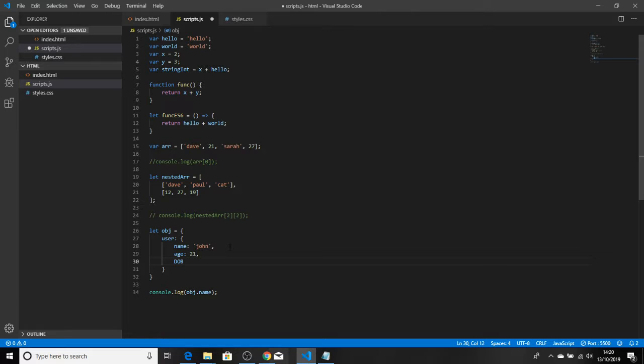DOB, and this is kind of like CSS essentially, with the name and then a colon, but with JavaScript you use the comma to separate properties out. I can't be bothered to work out a date, so just put 2000. That should do it, and we'll wrap that in a string.